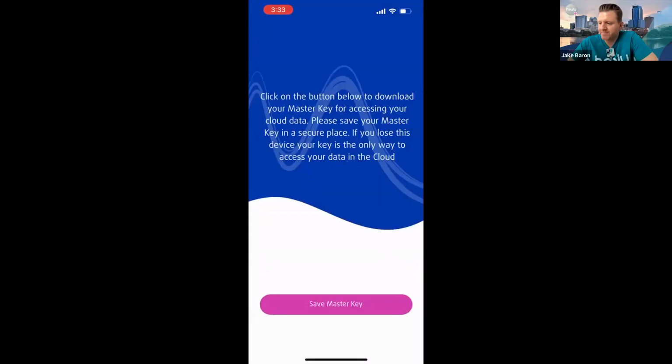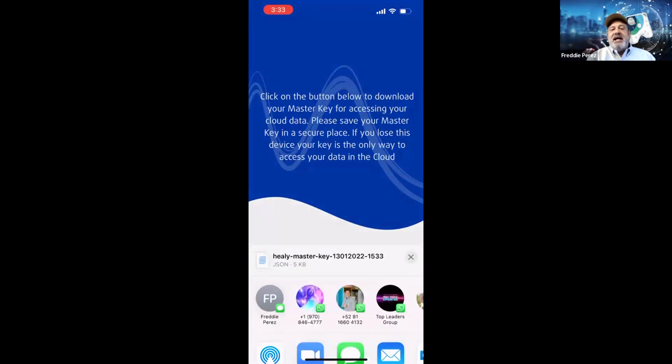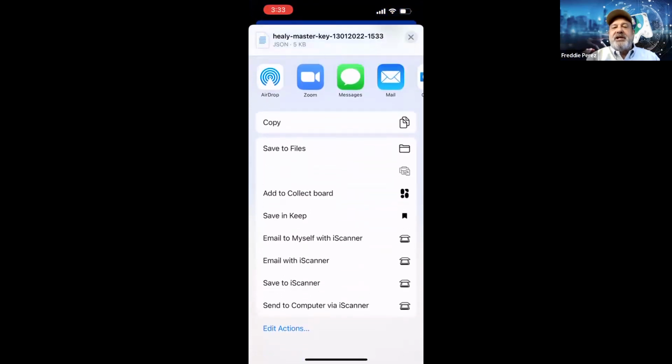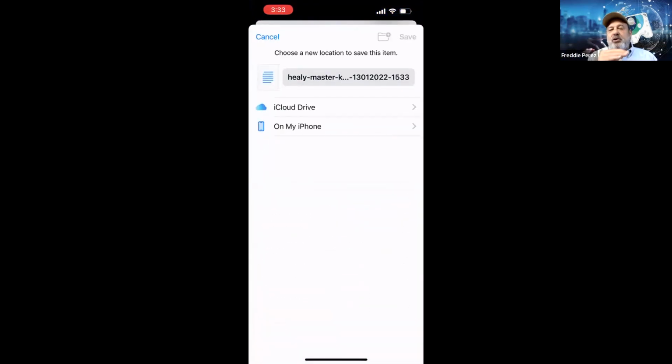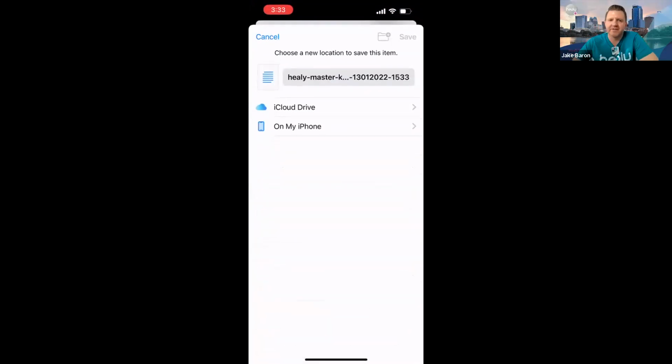The backup? Yeah, the backup. Yep. So you see here, it says save master key. So go ahead and click on that save master key, Jake. So what that does, if you see up there, it automatically puts your master key. So you'll see the horizontal, right? So now when he clicked there to save it, we can click it to the file. So yeah, there's the file.